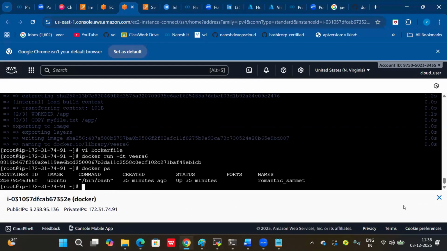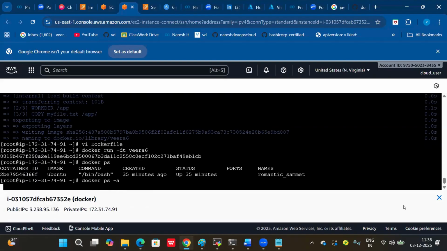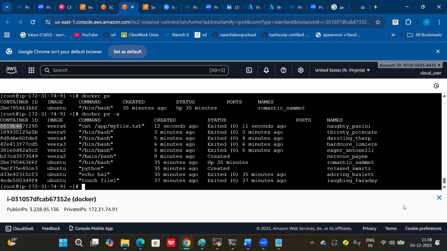Exited. The container from 35 minutes ago only I can see, but how to check the latest one? docker ps -a, 12 seconds ago. Why did it exit? It executed the cat command. What is cat here? It just reads the content. After that, the process is killed and deleted. Clear na guys?